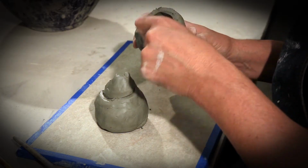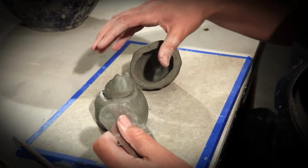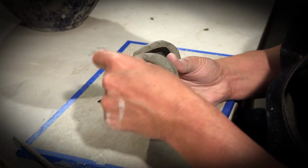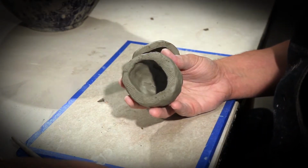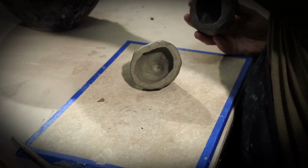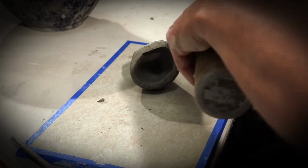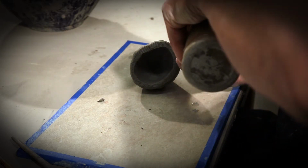You don't have to use slip. I do. You can score them really well, take a brush, add some water, or use a slip. I'm using some slip on this, so I want to make sure that seam is really well joined together. Once I have the basic pieces all scored, I'm going to put the slip onto it and begin to press and meld and weld them together.